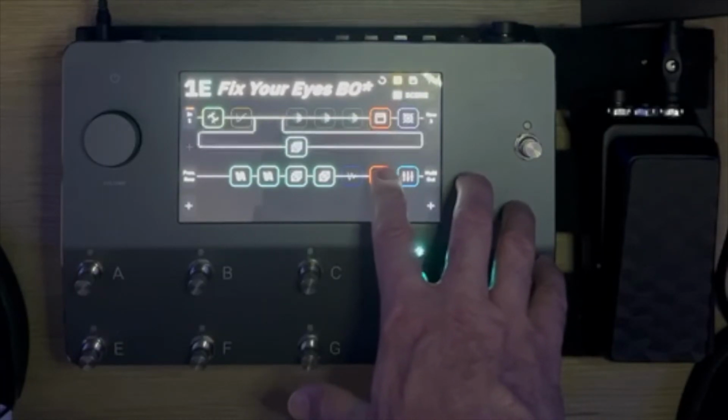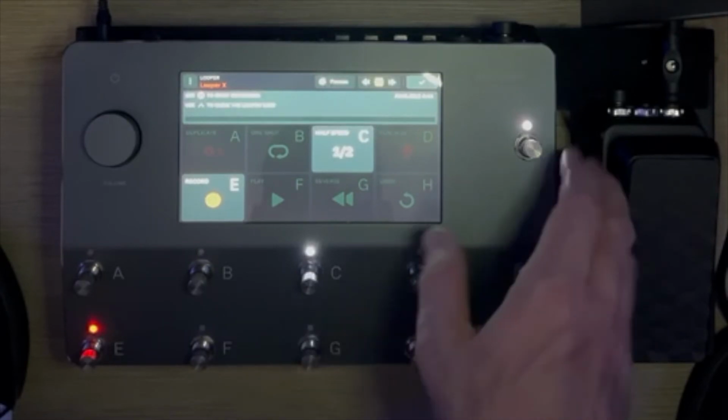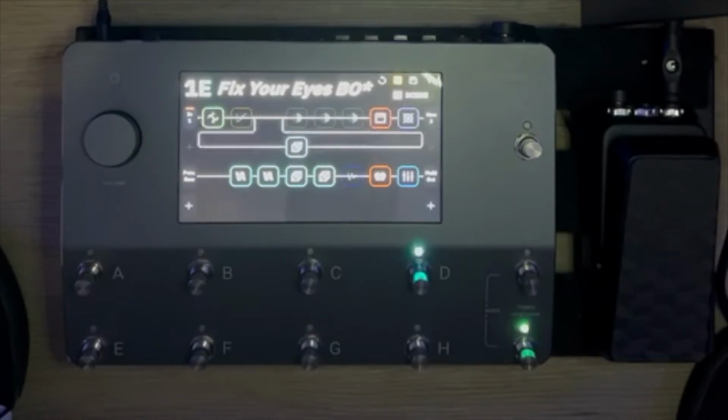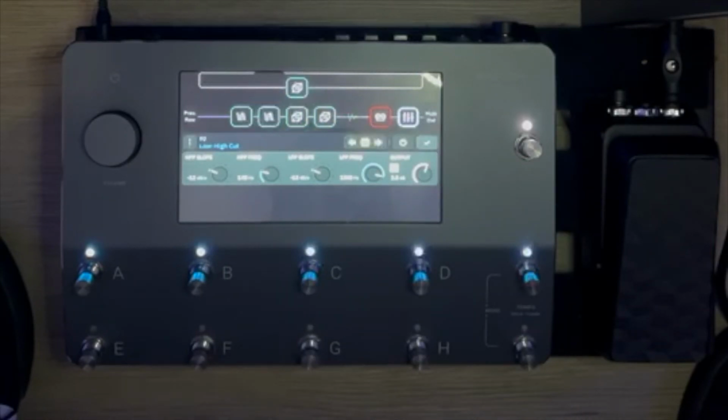Then I have this set up again. When I go to stomp mode, I can do a looper, which is great. I like having ambient loops for certain things. And when I ran this into the house for the first time, I noticed there was a ton of low end compared to the Iridium or the Stomp, the other things we've used. So the front of house did a pretty hard high pass filter. That's what I did just to have it on here for wherever we go.